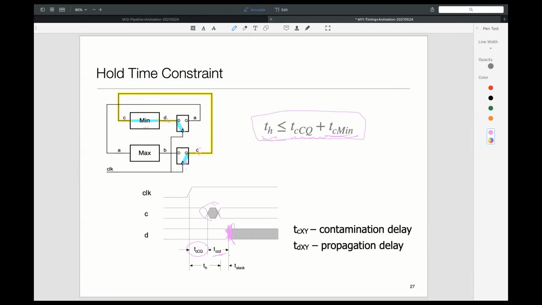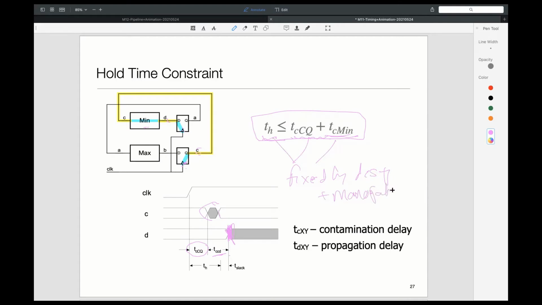Now, the previous one was about setup time. This one is about hold time. If you look at this, there's no clock period in it. This is really about what's happening at a clock edge. The problem is you have already designed your chip, so TCCQ and TC min are whatever they are. You can't go back and redesign the chip that you just spent millions of dollars designing. And TH is also a characteristic of your silicon, of the flip-flops in your design. So all of these parameters are fixed by design plus manufacturing.